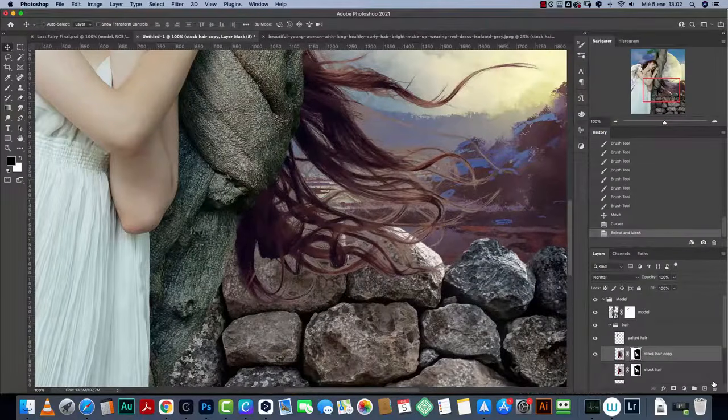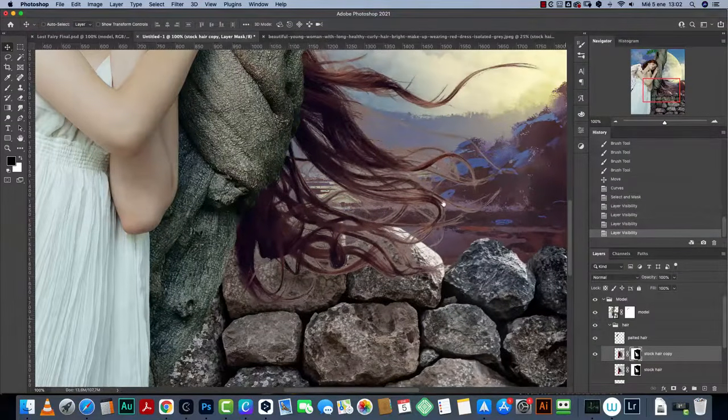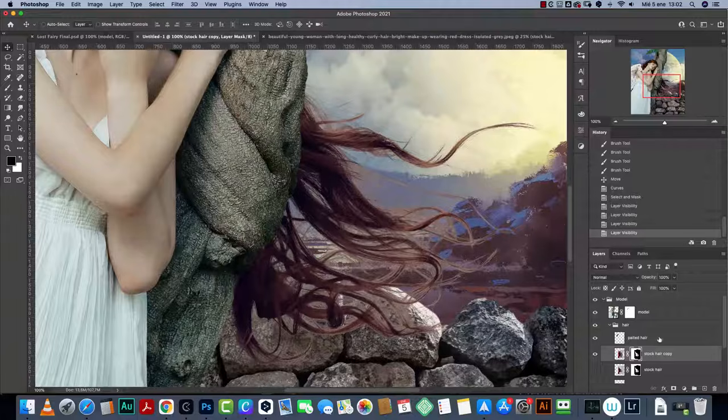Now once I click OK, you can see it created a new layer with its own layer mask, and if I screw up or if I want to modify this and I decide I want to use other values, I can just delete this layer and come back to the original and edit this again. One other thing you can still do if you want to improve some parts of this even more is create a new layer on top of it as a clipping mask.